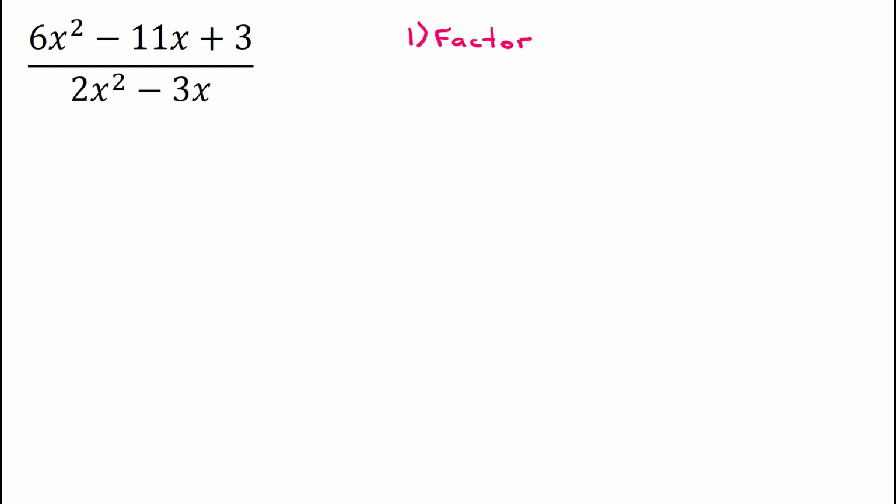When we look at the numerator, what we have is 6x squared minus 11x plus 3. There are several ways to factor this. I'm going to use a shortcut method. So I'm going to consider two numbers that multiply to 6. I'm going to go with 3 and 2, and two numbers that multiply to 3, so 1 and 3. And when I cross these and multiply them, so 3 times 3 gives me 9, 2 times 1 gives me 2, I want to make these numbers add to negative 11. So I need this to be a negative 9 and a negative 2.